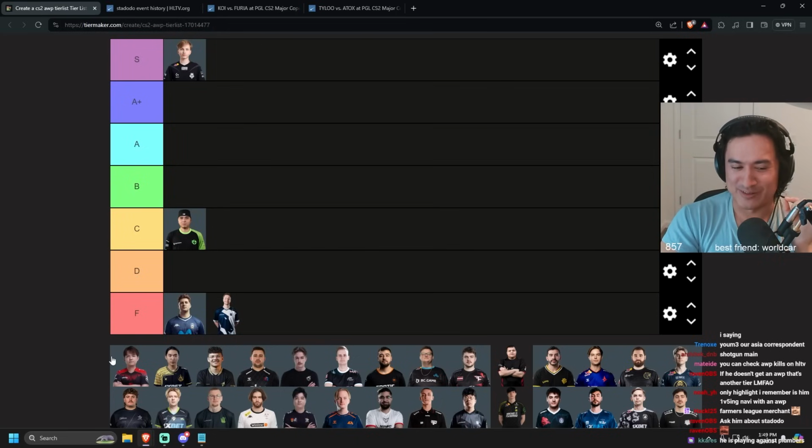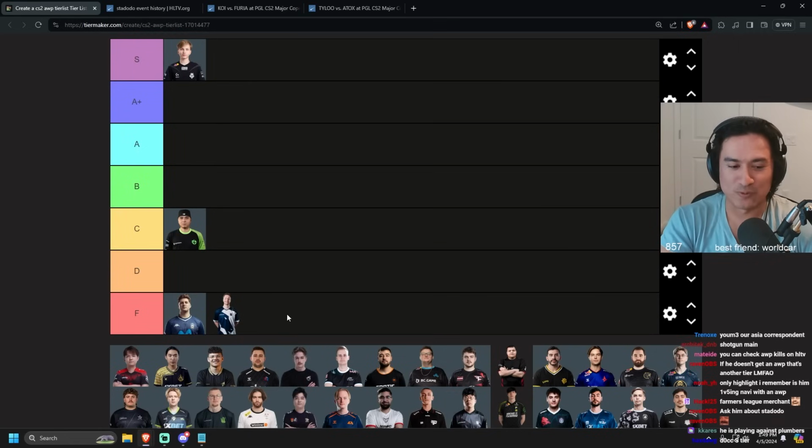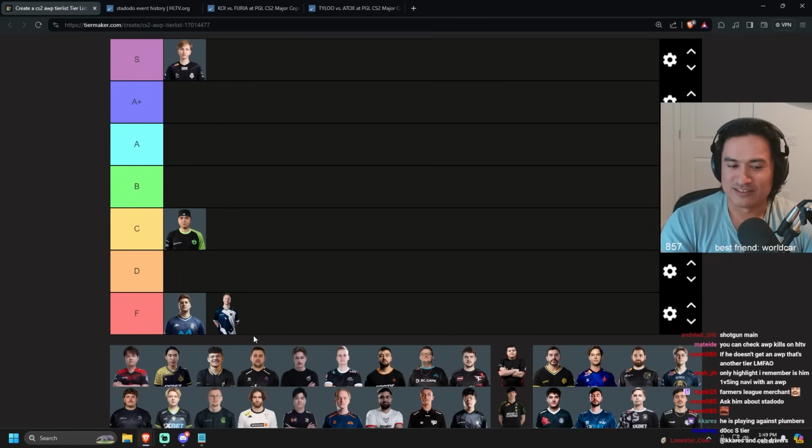I'm looking at kaze right now, and look at my foundational elements here: S tier is Monesy, C tier is Henny, F is Cadian and stadodo. This is 2024 form, okay? Kaze didn't make it to the major, had a pretty bad showing in the elimination game versus Atox. What do you think?